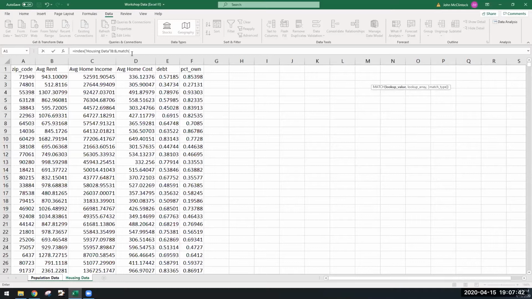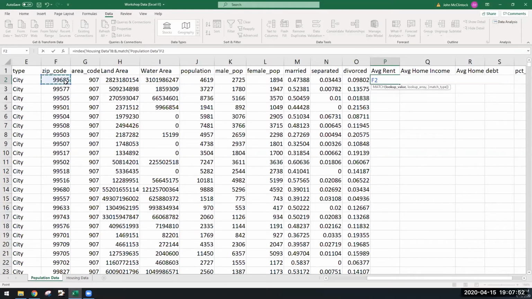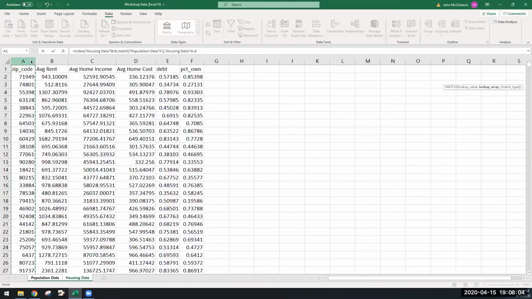We're going to tell it to match the zip code we're looking for, so I need to go back to my population data sheet. I'm going to match this zip code here, and where I want to look for that is in all the other zip codes. So I'm going to look for that zip code in these ones. And then I wanted an exact match, so 0.